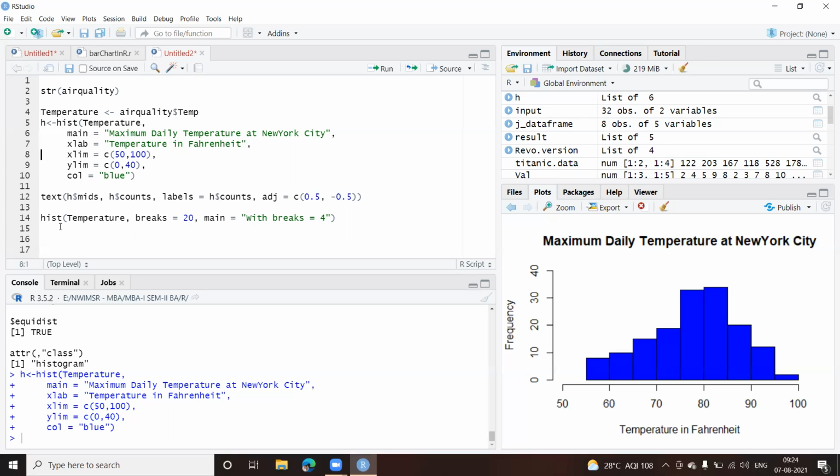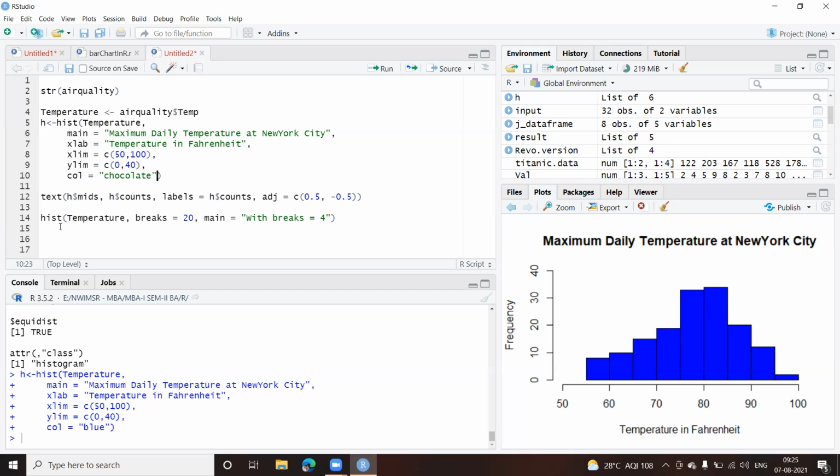So X limit is already mentioned, Y limit is given, the color. Let us change the color. Now, you'll be surprised. There are colors, like if I want to give brown, I can give brown. I can also give chocolate. Chocolate. So you'll get a chocolate color as well.